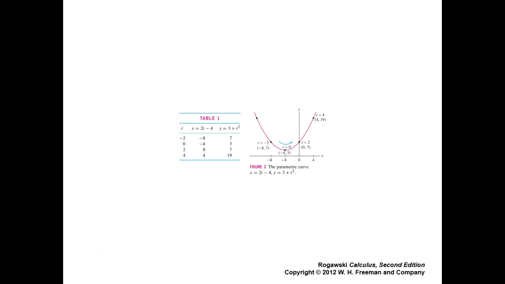This is it. Let me write it here. In fact, it's already written there. C of t is equal to, open parentheses, 2t minus 4, comma, 3 plus t squared. Okay. A little messy, but doable. That's a big comma in there. Now, you can look at that and say, yeah, I know that y is a function of x, but what y function of what x? Okay? Well, here's what they say. You can solve that, eliminate the parameter.